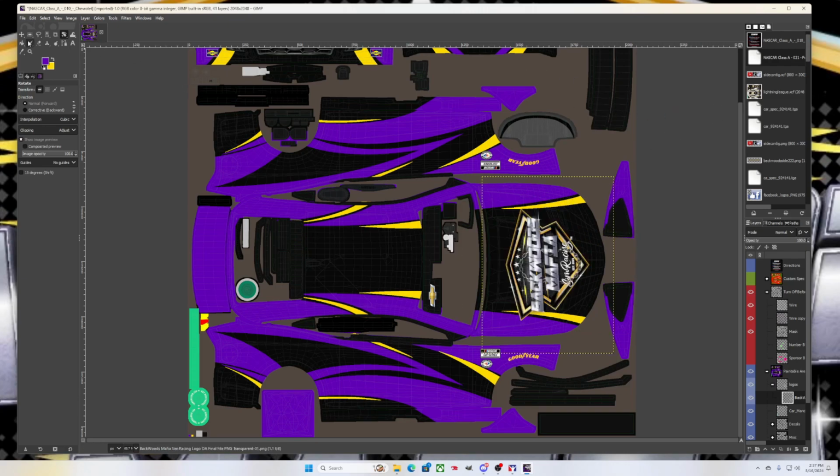Now that's done. Now you want to move the layer. You click the move tool right here. Click that. And then we're just going to center it up with the middle line on the grid, right? So that looks pretty good.